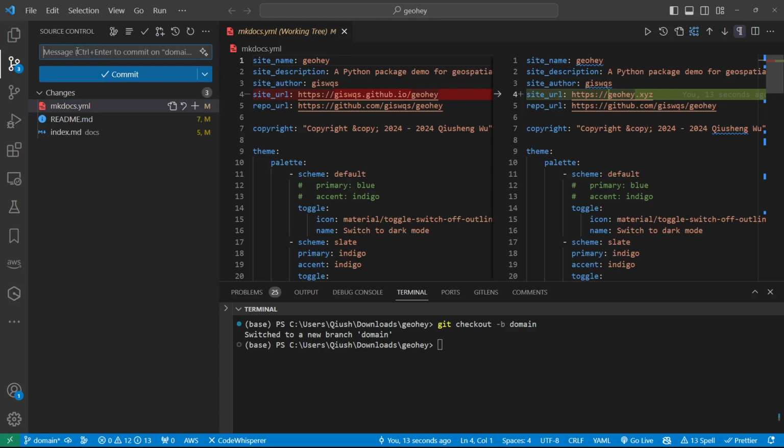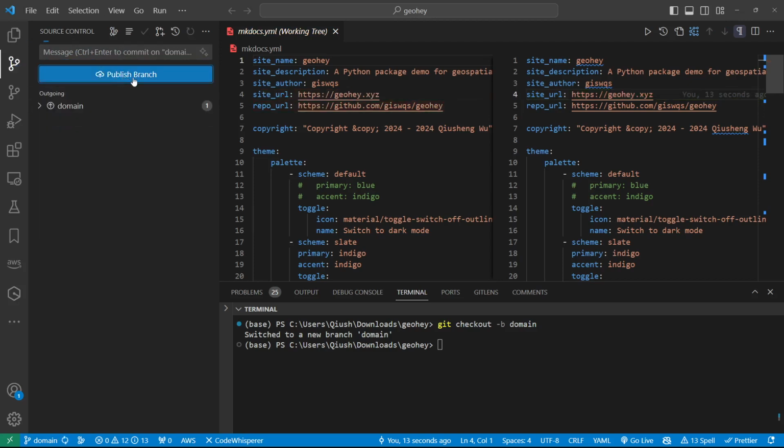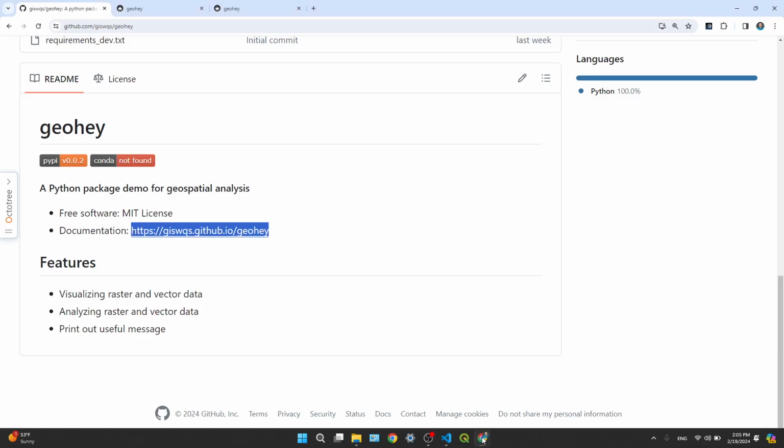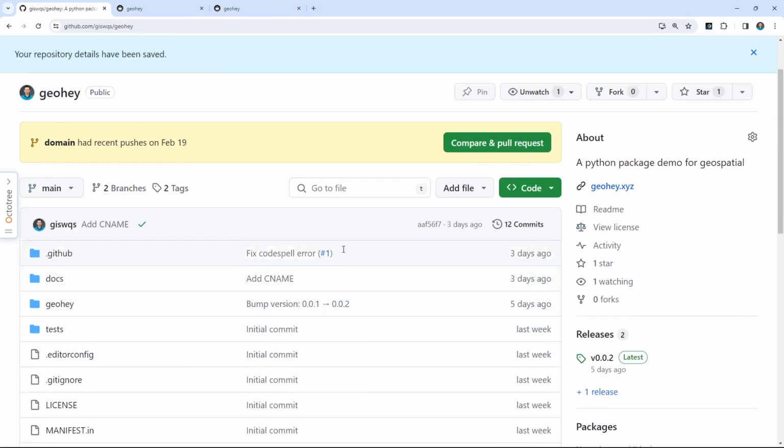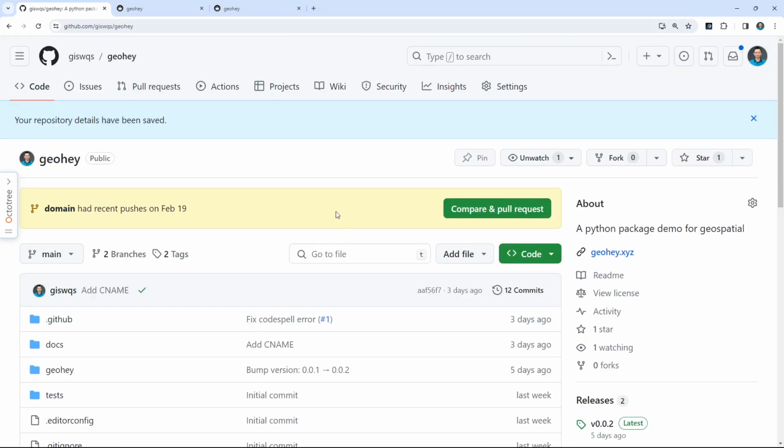Once you're done, I can come here, add a new message, you can say add update custom name file, okay, and then just Control Enter, push the branch. Okay, then you can refresh the page. This is usually better because when you create a new version, this pull request will show up in the so-called release notes. Otherwise, you have nothing.